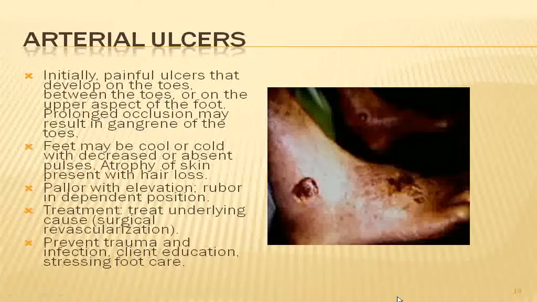The treatment, we want to treat the underlying cause, and as it says here, surgical revascularization, and that's where we're routing blood back to that area. We want to prevent trauma and infection, and again, we want to make sure that we're stressing foot care to this patient that has arterial ulcers. Because of that occlusion, they are at risk of developing infections to that area.